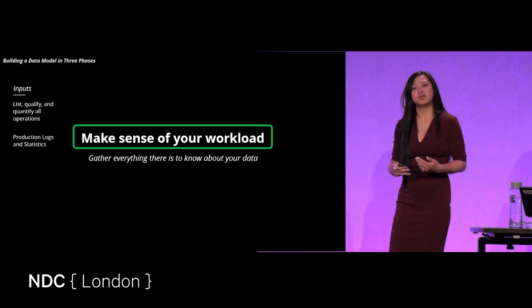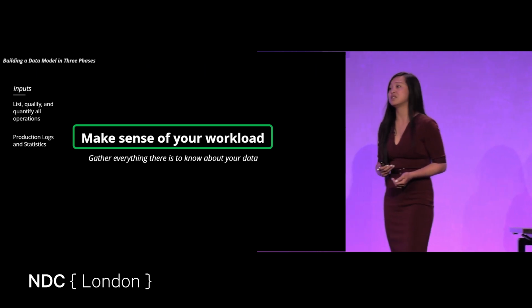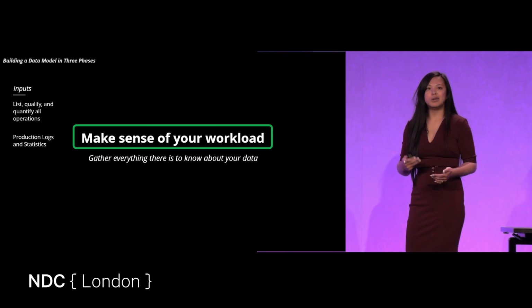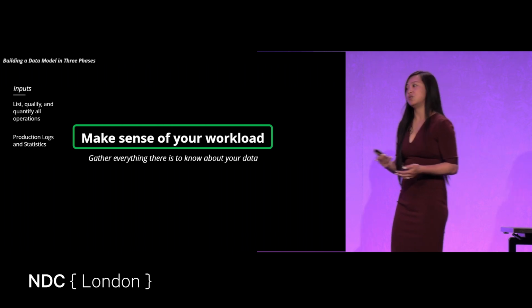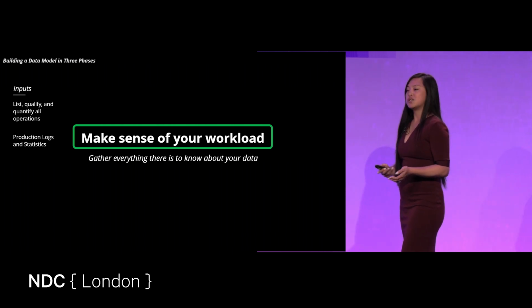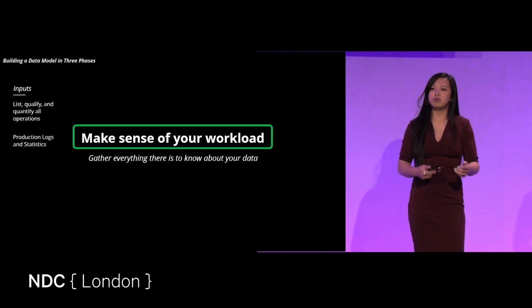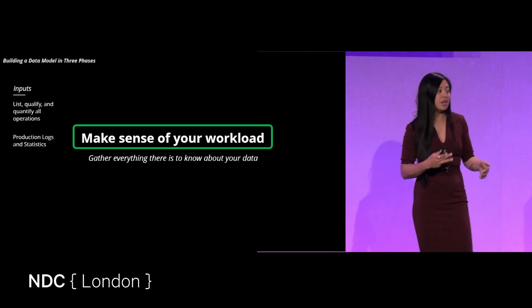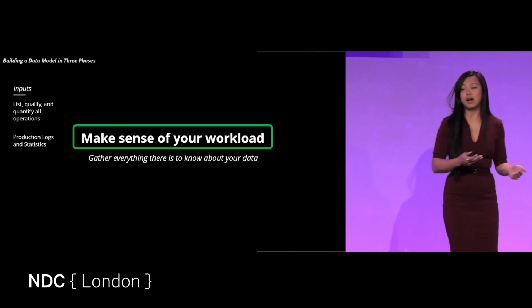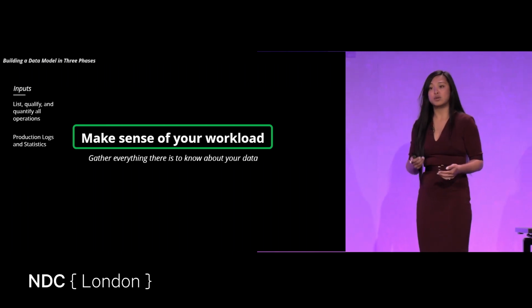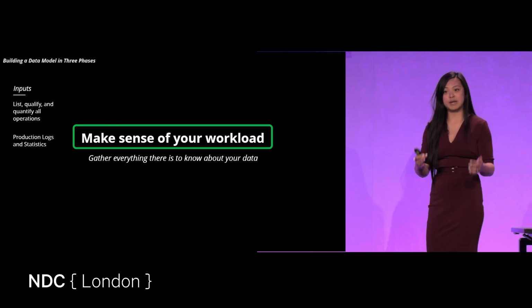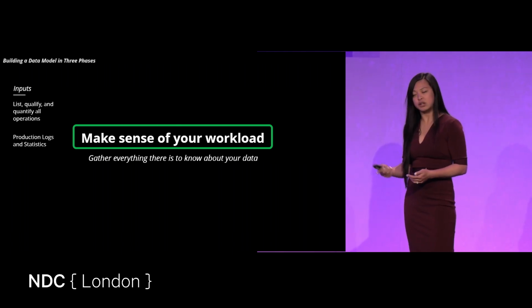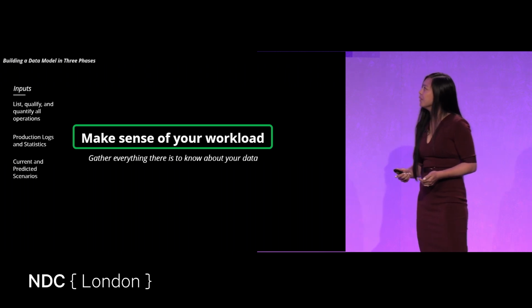To help with that, you can also comb through your production logs and statistics, especially if you have them, and you would want to put that to good use. So not only from this would you get the other operations that you may be using, you may not be using, you can also measure how your traffic is. What are your average scenarios? What are your spiky scenarios? What are some things that you may not anticipate but have logged in these particular logs? So those are also very, very good to have because you can have a baseline to measure from and then continue to measure against those as you continue to iterate your data model.